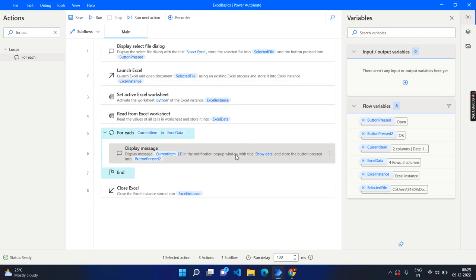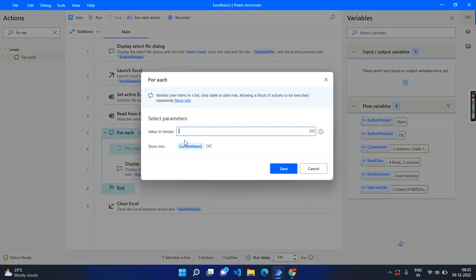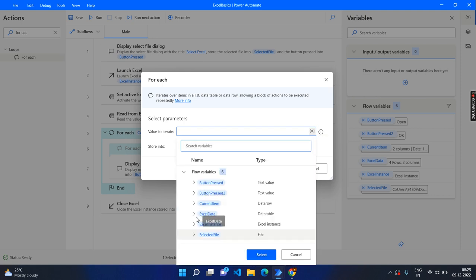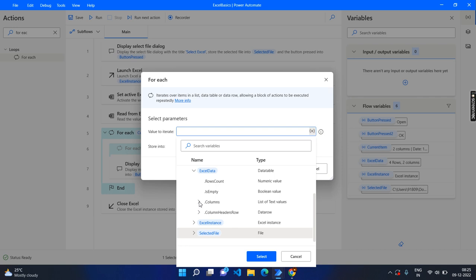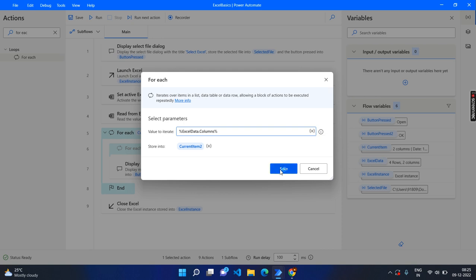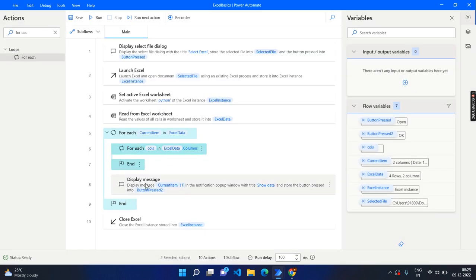Yes. Let's say now the scenario is that I want to iterate all the column names rather than getting only a specific column name or specific index. So in this scenario we may require another for each, because once you get the row you need to iterate one more time based on the different column names, and you need to get all the column names in a list. You don't need to create it directly. You can go to the Excel data, and here go to the column, and here you can see the columns, and here we will change it to the columns. Now I will put it inside this one.